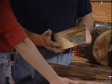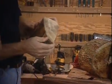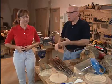After some basic safety tips like not wearing long sleeves or baggy clothing, we're nearly ready to begin. Dave and I are both wearing safety glasses. Okay, are we ready to go to the lathe? We're ready to go to the lathe.